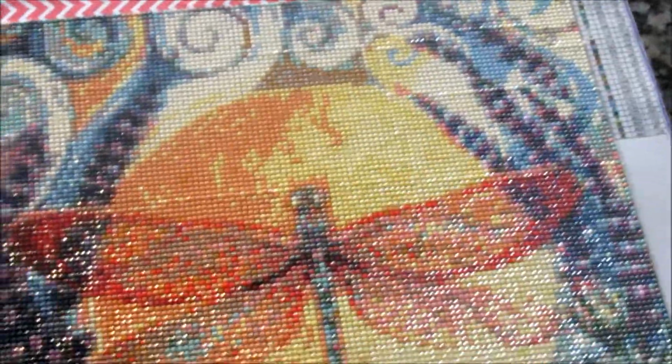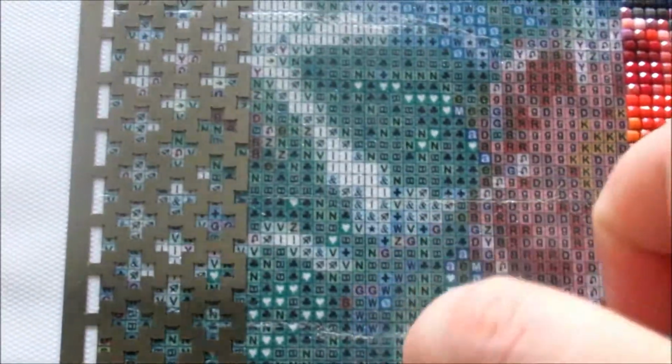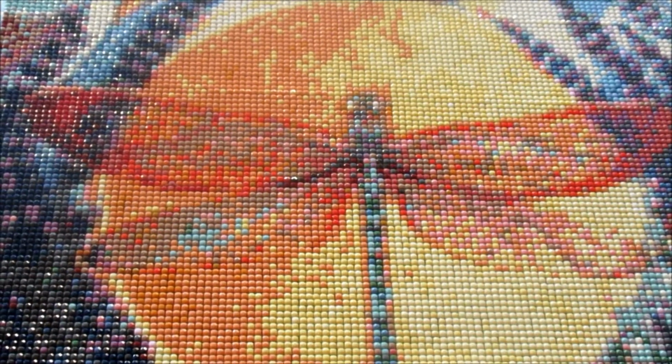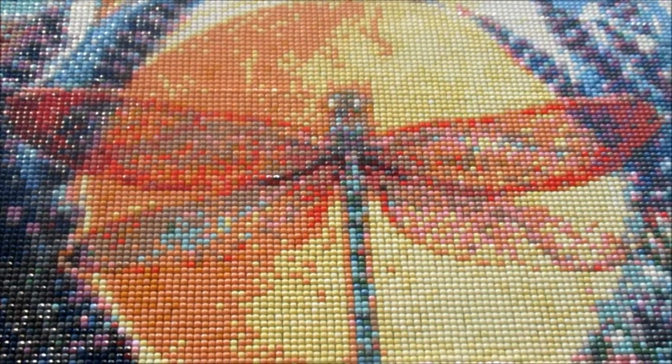It's not creased in the back at all. Ooh, there we go. The only thing I can think is it's these rivers that keep popping up even though I've flattened them. So I've cut and flattened all of these and they come back. So that's annoying and a little disappointing, but it's still a beautiful painting and I still love it and will display it. So I hope you find these conclusions, this experiment, helpful.